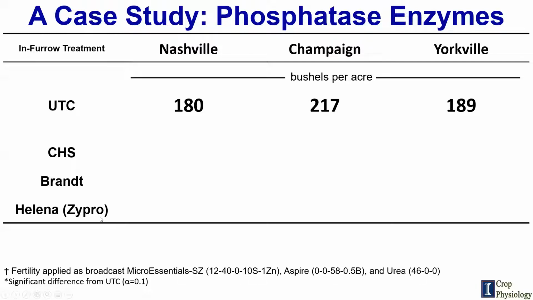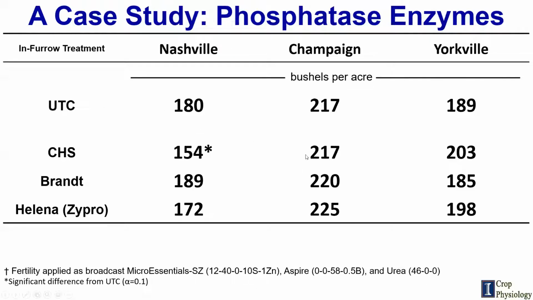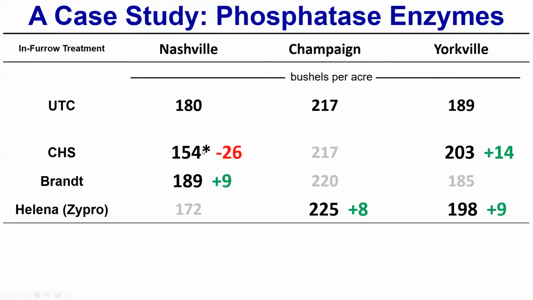And so what is the yield response? These were all applied in furrow. And you'll see here, I have a wide range, and I'm going to highlight the biggest changes. First off, I'll get the ugly out of the way, right? Why do we lose 26 bushels? I'm still scratching my head around this. I looked at it all different ways, though. This is the final finding.